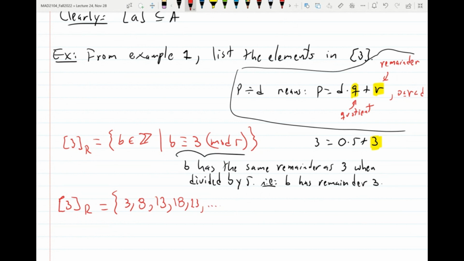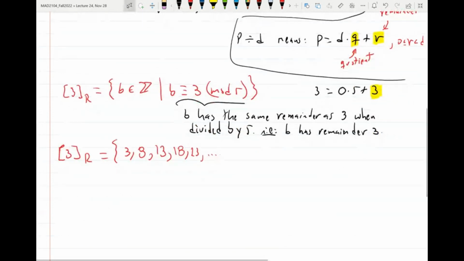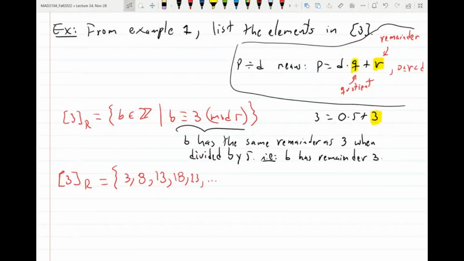Now, look, there's a nice little pattern here. What pattern do you see here? It's incrementing by 5. By 5. So what would be the line before this one? -2. And then? -7, and so on. And indeed, if you think about it, how do we divide? Remember, this is what it means to divide, okay? You see up here. So if you want to divide -2 by 5, what is that equal to?